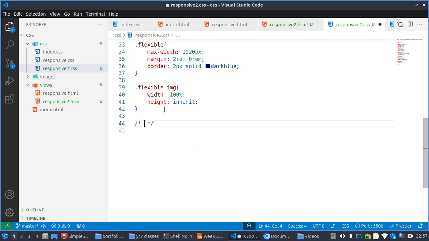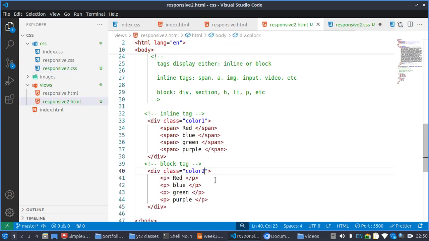I'm going to put this from inline to block. To do that, let's check which one is displaying inline. Is it color 1? We are going to change it from inline to block.